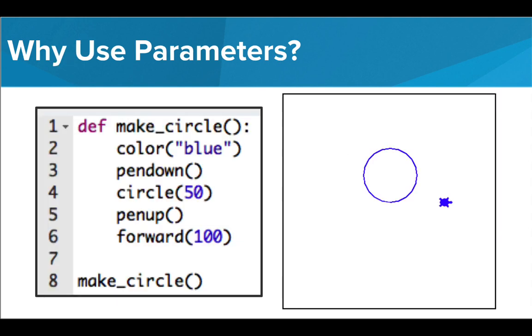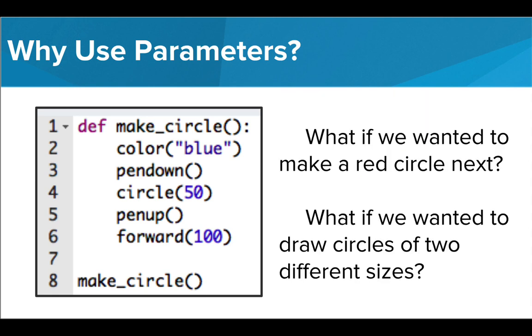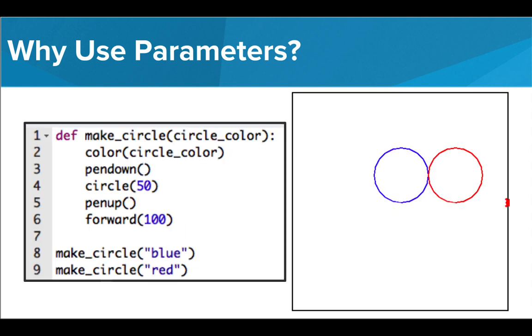The function is being defined on line 1 and the commands in the function have Tracy draw us a blue circle with the radius of 50 and then move forward the diameter of the circle. But what if we wanted to then draw a red circle, or if we wanted two circles of different sizes? Without the ability to use parameters, we would need to make entirely new functions to accomplish this. Parameters make it easy to alter certain parts of a function, so that we can reuse the same function to accomplish multiple tasks. Let's take a deeper look into how parameters are created and used.